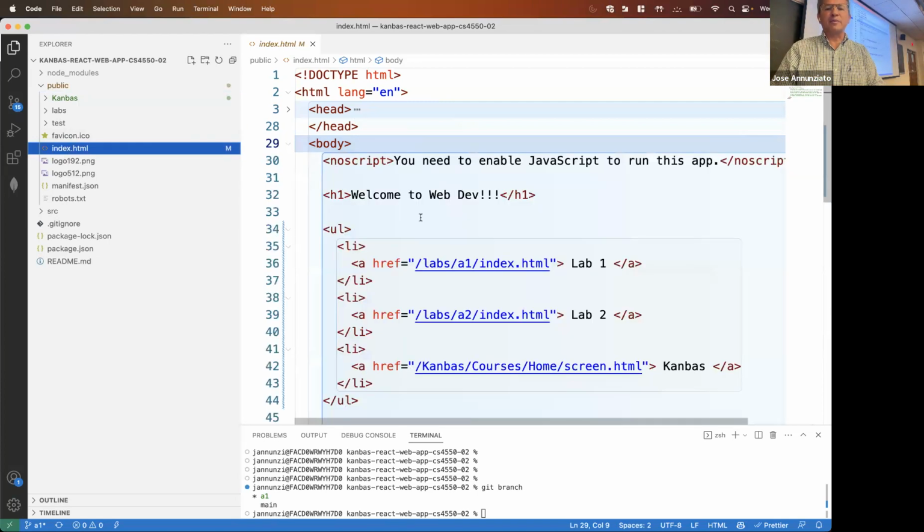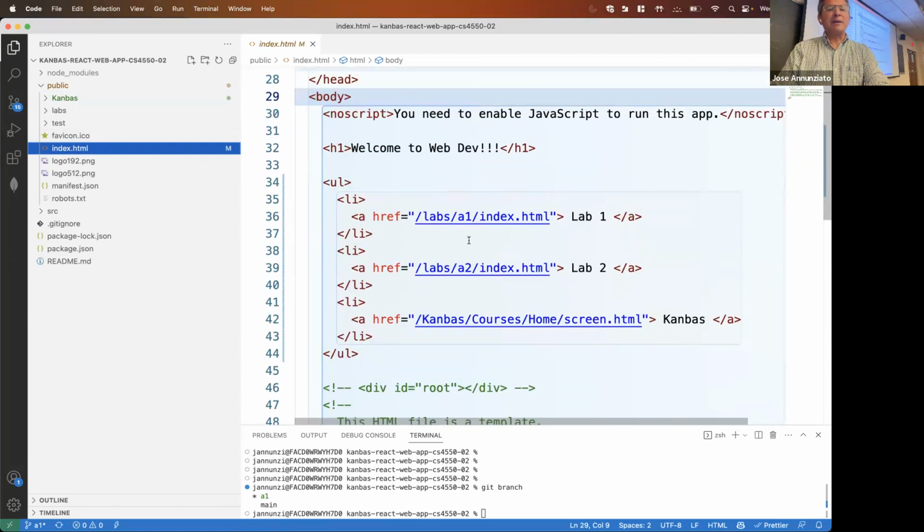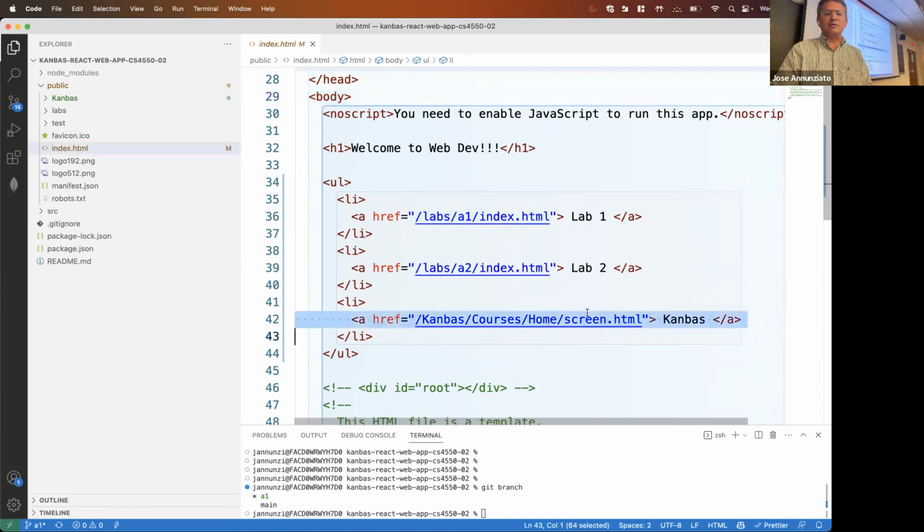So in the index, what we did is we created a couple of hyperlinks just to help the TAs navigate through your assignments, and also for them to quickly navigate to your Canvas implementation. Now yours might be slightly different. It might be in a slightly different folder. Your file names might be slightly different. So make sure to update it so that the TAs can navigate to the right location in your website.